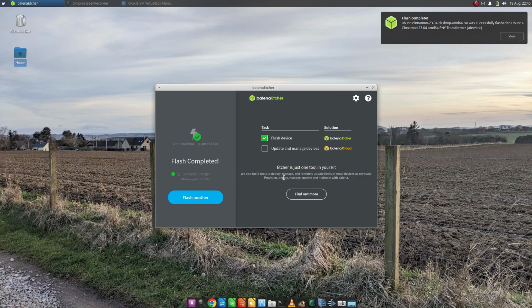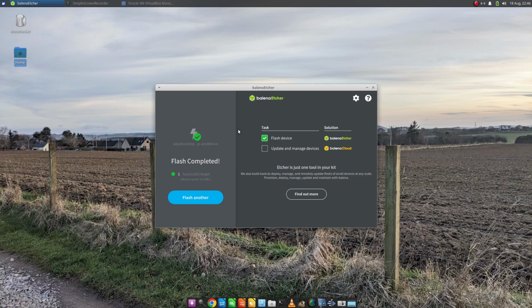So whether you're using Windows or Linux and you've decided to create a USB drive, you should now see this screen. And what you want to do if you're installing Linux to your machine, i.e. not using a virtual machine as I've just shown you, what you do is you reboot your computer, leave the USB drive in, and you press the relevant function key to bring up the boot menu.